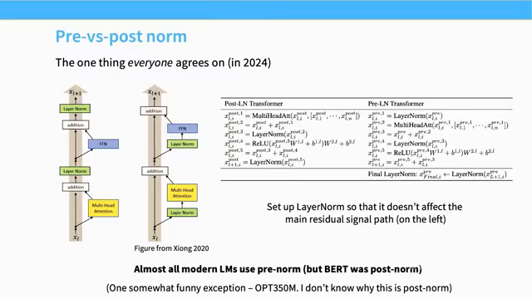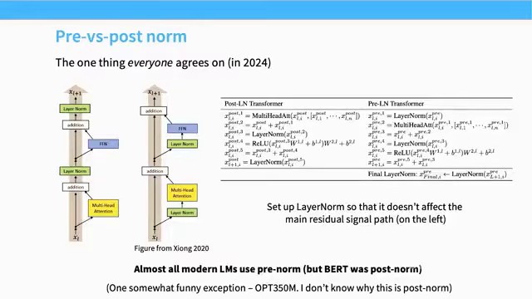Now, instead of putting the layer norms in the residual stream, there's an alternative. I'll refer to this as pre-norm, in which you can put the layer norm outside of the residual stream, but before each of the computations. So you can put it before the multi-head attention, you can put it before the FFN, right? We'll call this pre-norm. The nomenclature will get a little bit confusing. You can call this post-norm for now, but let's call this sort of residual norm, right? Because you're putting the norm in the residual layer.